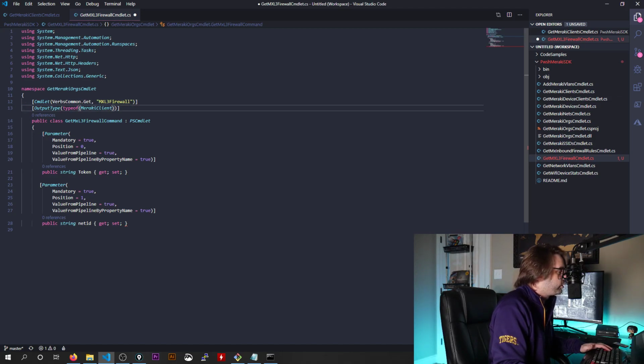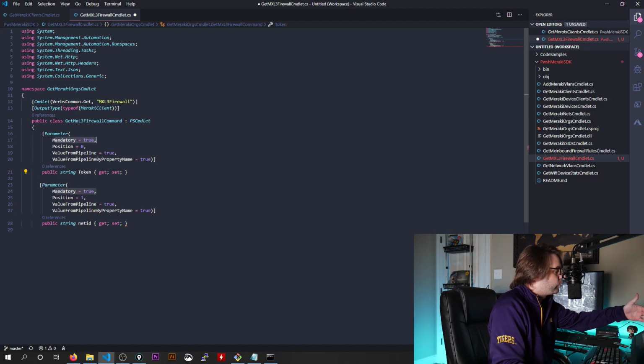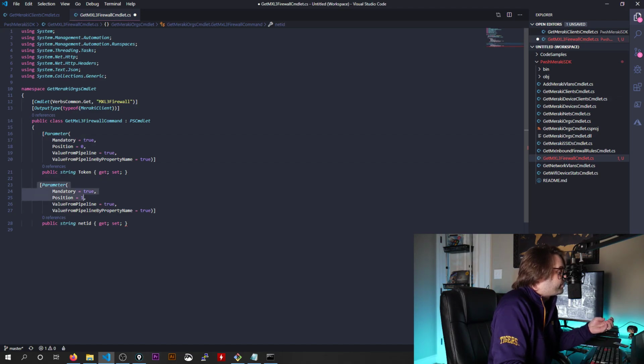Now this output type, we're going to change this later. This is going to be the class of that firewall rule that we're going to set up later. Now we can see the parameter is the first parameter that we are required to run. This mandatory right here says we're required to run this commandlet with this parameter. Well, that's going to be our authorization token. We'll use the DevNet sandbox for this testing to make sure that that's working. And then the second parameter that's required to run this command is going to be the network ID. Remember, that's what we're going to be passing into the actual URL of our command.